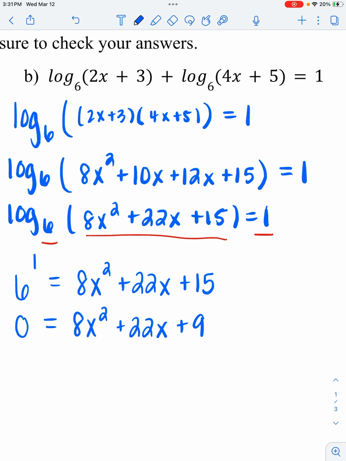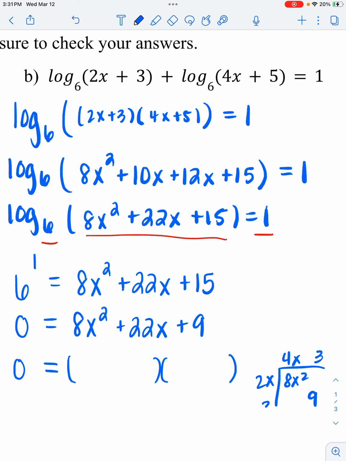By factoring. Could you use the quadratic formula? Absolutely. But the best way to solve this is by factoring. You need to know how to do the box to get your factors. So 8x squared, 9. What multiplies to 8? I'm going to try 4x and x. Okay. I also need it to be, that doesn't make sense, 4x and 2x.